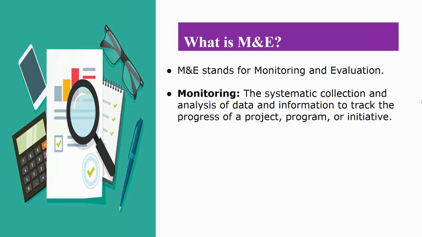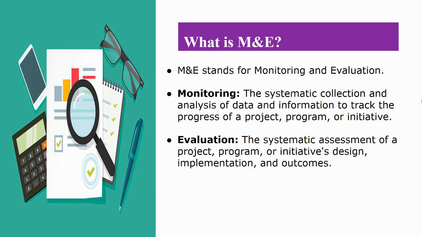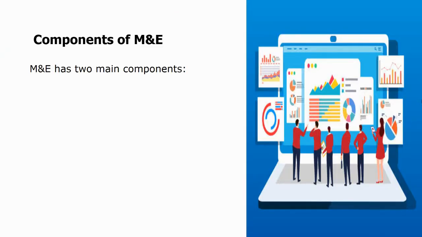And this is done during the program implementation or the project implementation, at which time you are carrying on the activities of the project. Now, for evaluation, it's basically looking at assessment, which is done to determine the impact and the outcomes of your project. So, for evaluation, the first thing we try to do is to carry on assessment. We are assessing to know whether we achieved our objectives. We are also assessing to know whether we designed the project well and we implemented the project well. So that's evaluation.